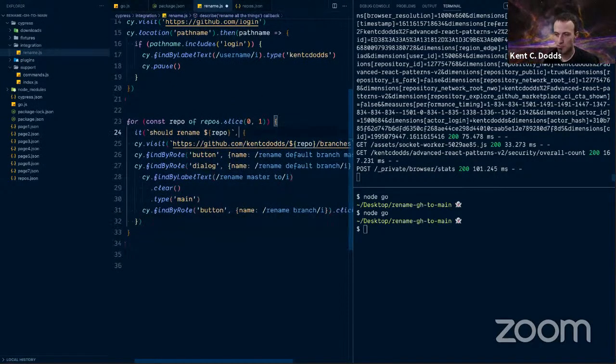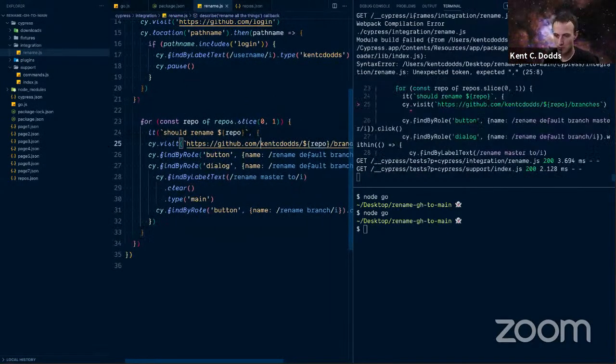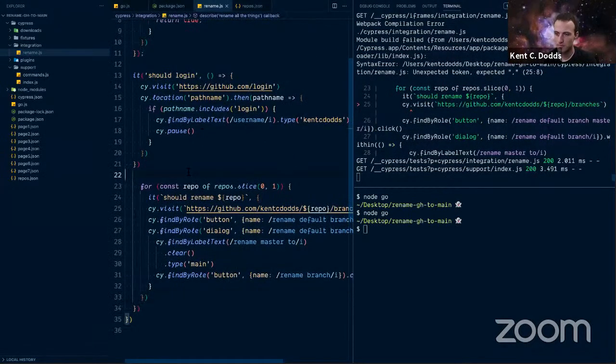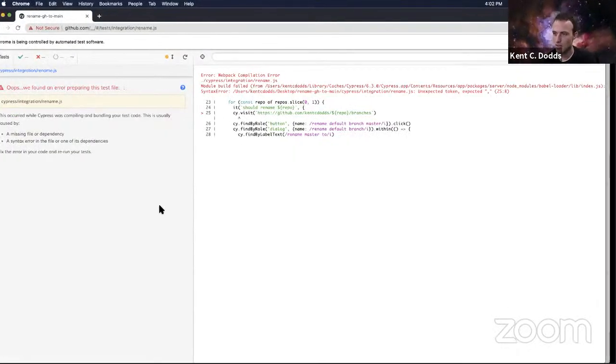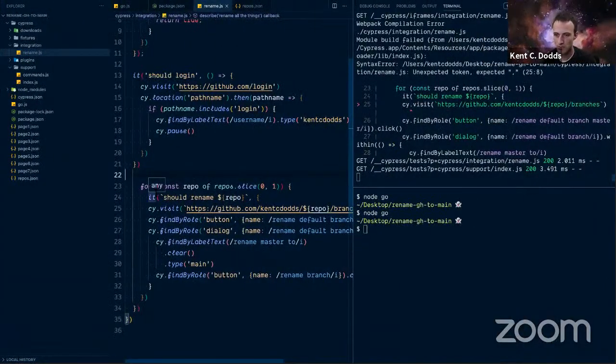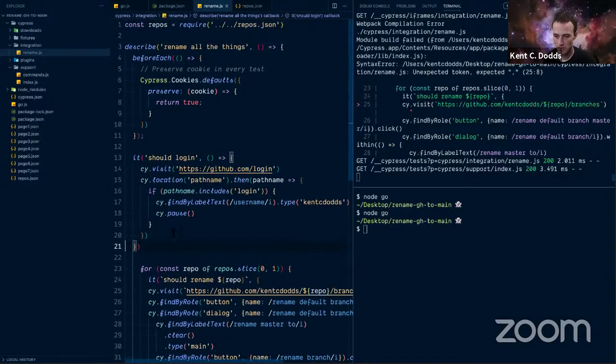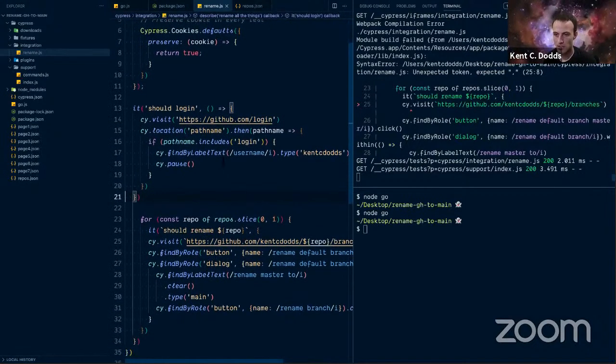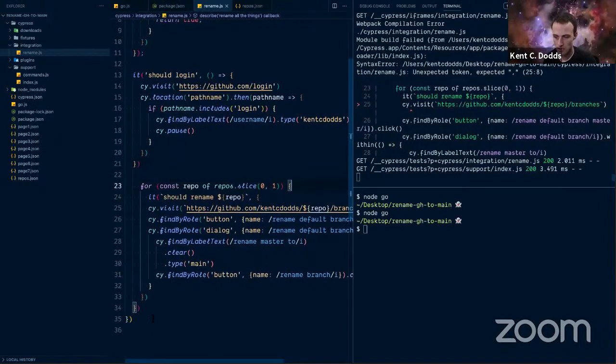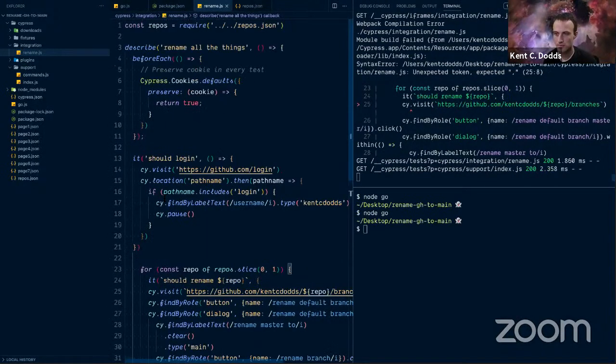Whoops. I think I got my brackets all mixed up. Swap. Nope. Swap. Yep. There we go. No, I messed it up. Where did I put stuff? Okay, it should log in. And then for each of these, there we go. No? Drat.